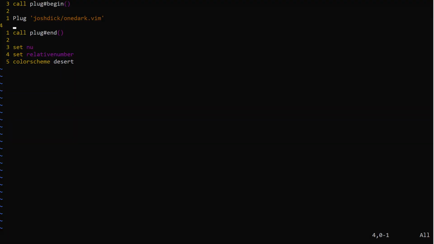When you add the plugin here and save, maybe it will not work, so you need to source it. It will reread this file, and now this file will see that you have the onedark plugin. Now if you want to install it, you go into command mode and run PlugInstall.